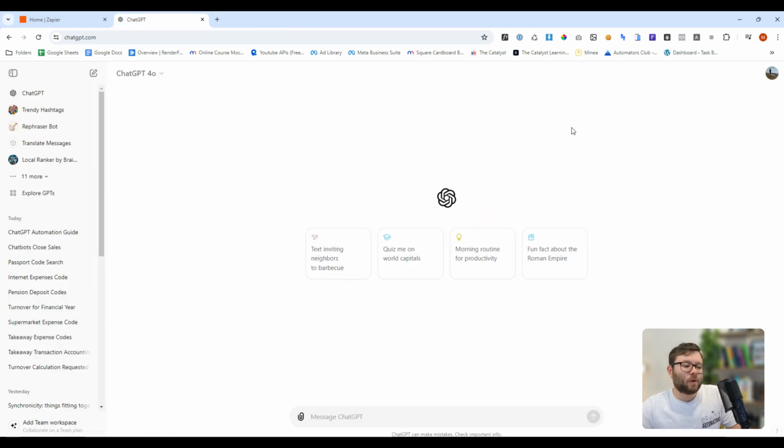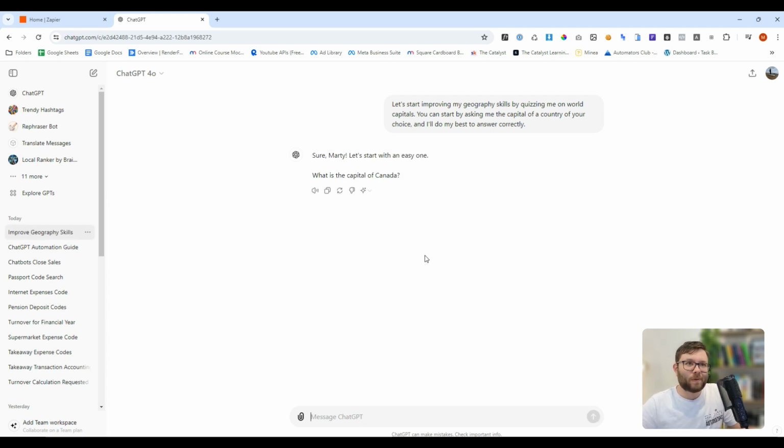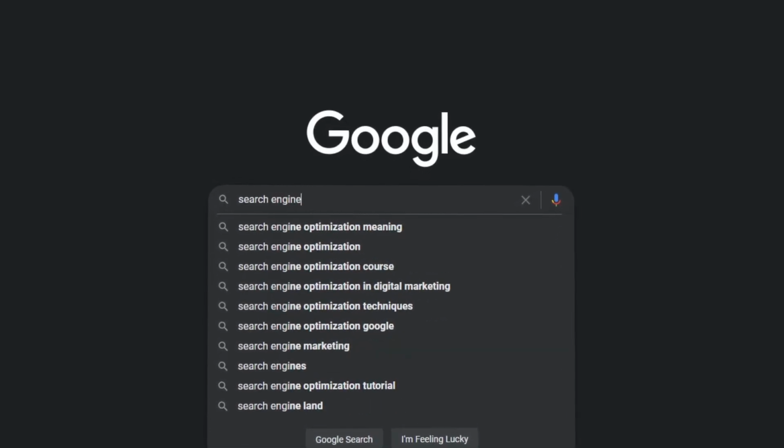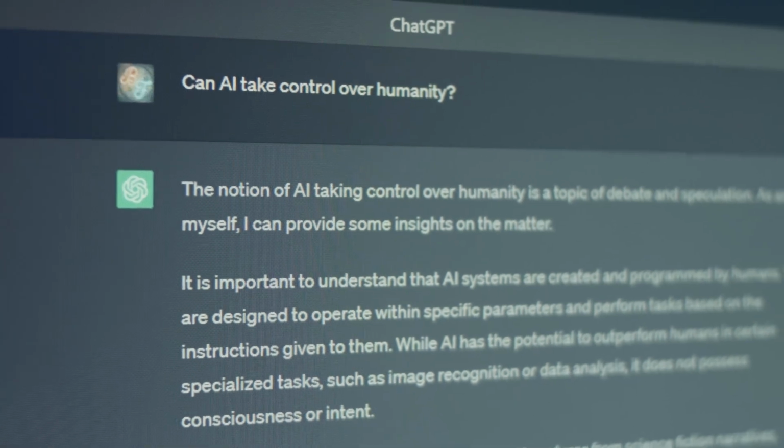First, we need to understand what ChatGPT is. Now, you might be asking what's all the fuss about ChatGPT, and to put it simply, it's kind of like having your own personal assistant who is an expert in almost anything. You can do numerous things with it, like quiz me on world capitals, and then it will start giving you some questions to which you can reply. But ultimately, ChatGPT is well known for its conversational interaction. When you go to Google and type a question in, you need to search through mounds of information, whereas with ChatGPT, it will give you a direct answer as if you were talking to a friend.